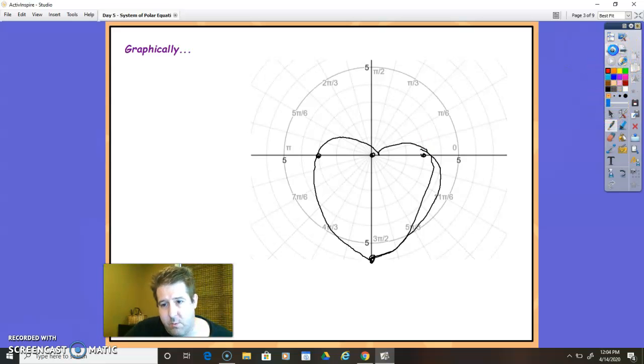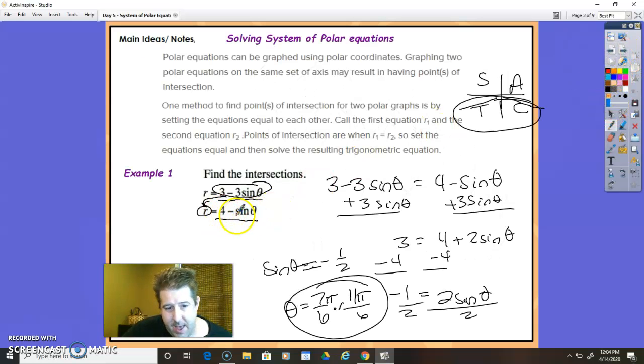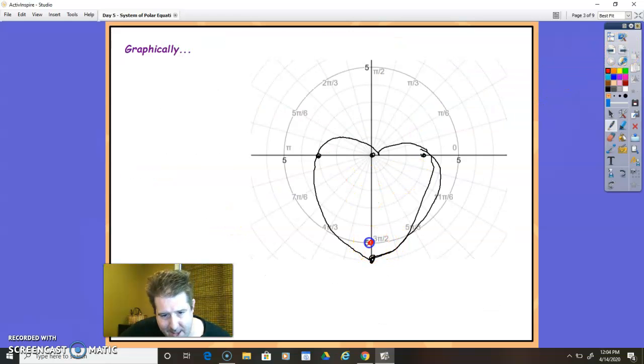Let me do the next one, which was going to be a convex limaçon, 4 minus sine of theta. So first of all, that's also going to be along the y-axis because it's sine. It's minus, which means the big side is going to be on the bottom. 4 plus 1 makes 5, so it's going to be right here. It's 4, 1, 2, 3, 4, 1, 2, 3, 4. And 4 minus 1 makes 3, so 1, 2, 3 up here. All right, so if I connect these, it looks kind of like that.